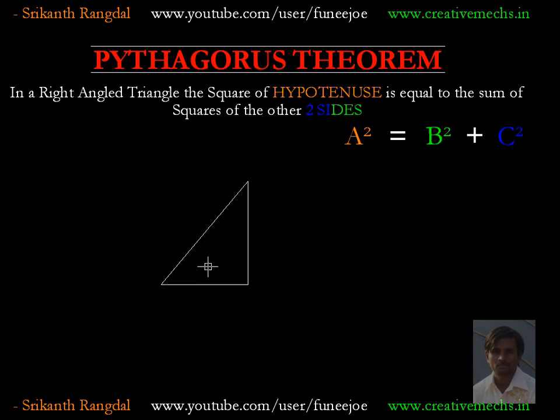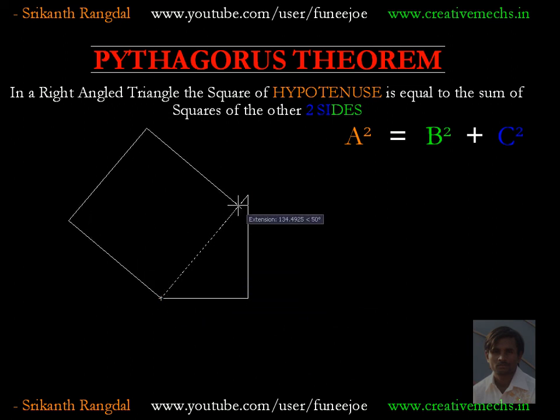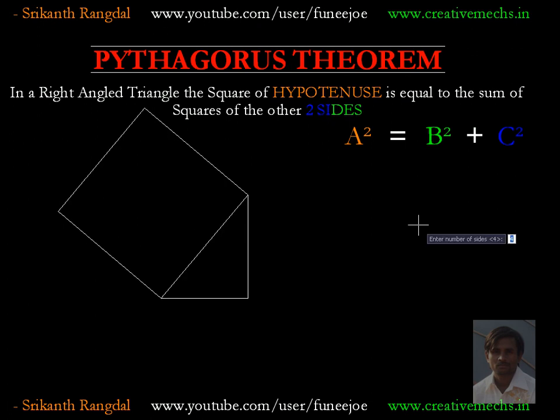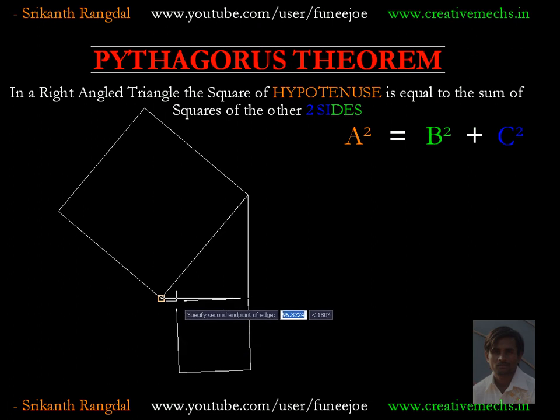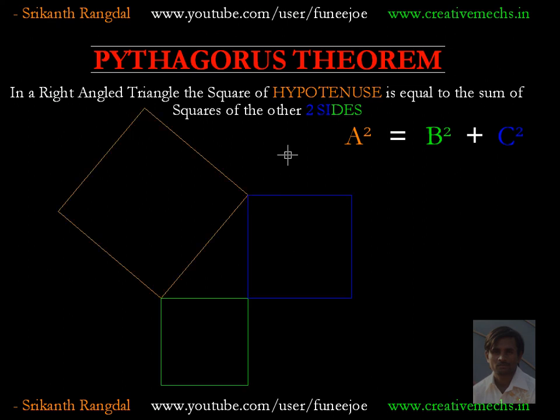Join these two endpoints to make the triangle complete. The next thing you have to do is build squares on these sides. Once you have built the squares, we are set to move. The next thing you need to do is a very simple math, which is this: C minus B by 2. C is the bigger length, B is the smaller length.